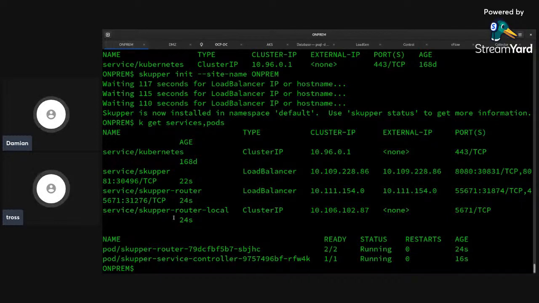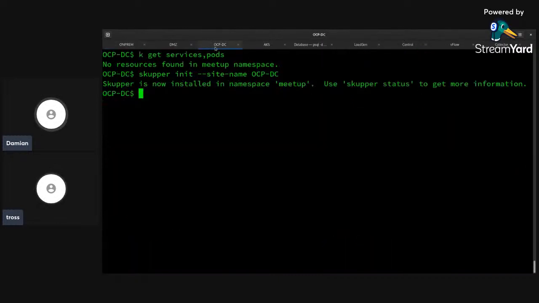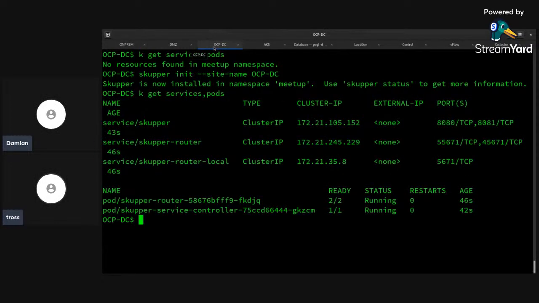So all I've done is deploy a router. And all I've done now here is the same thing. I've deployed a router location. Now, when I set up the sites, I ask them to create connection tokens. I can move these connection tokens around, and they can be used to set up these secure connections.